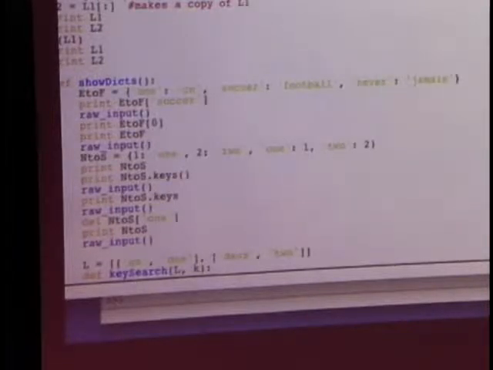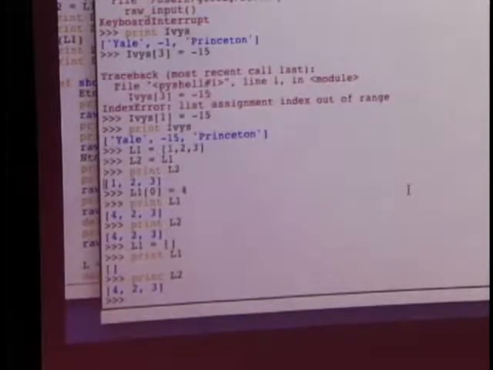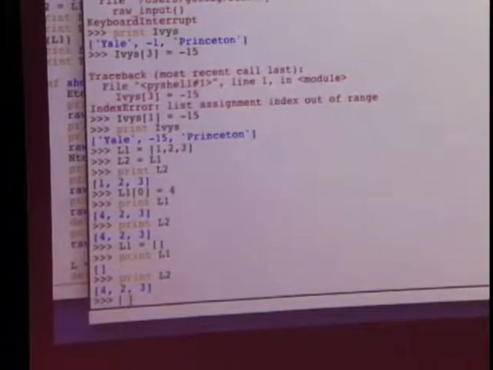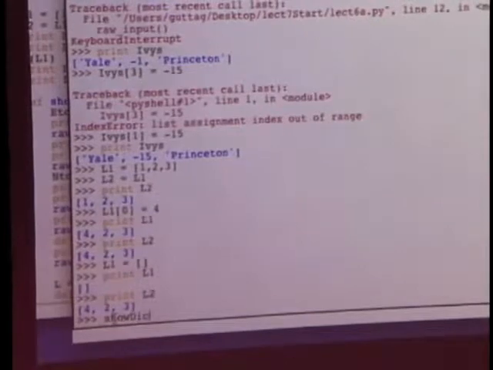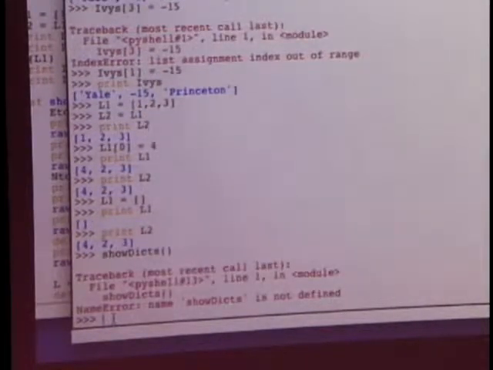So you can imagine that this is a very powerful mechanism. So let's look at what happens when I start to run this. All right.